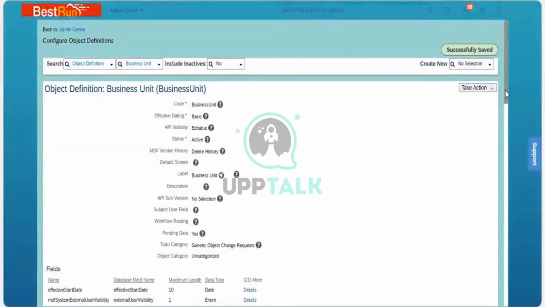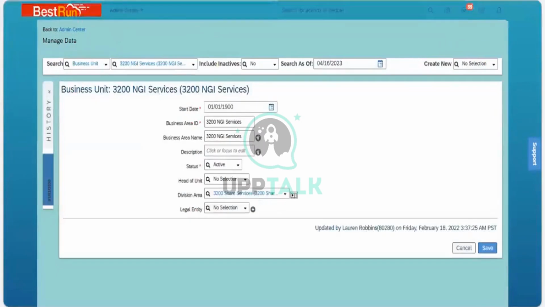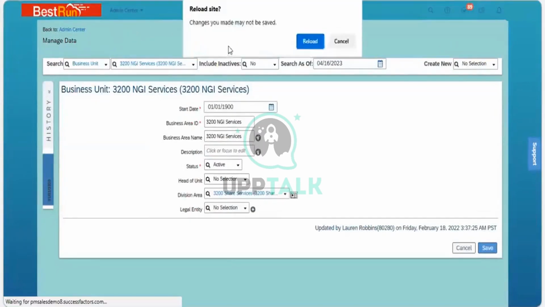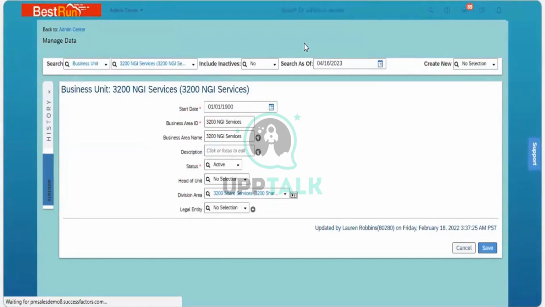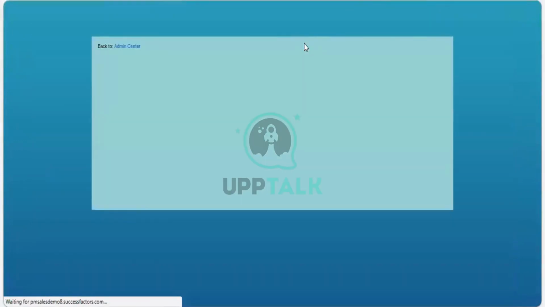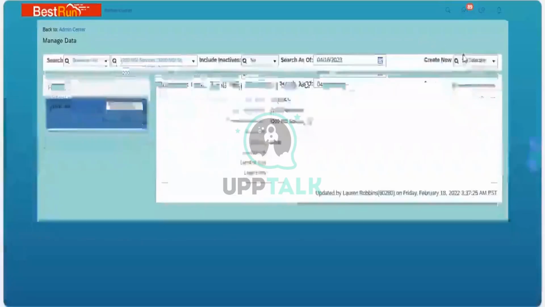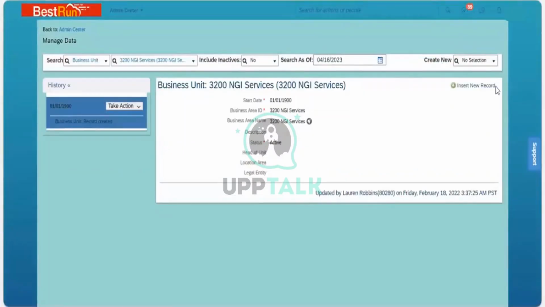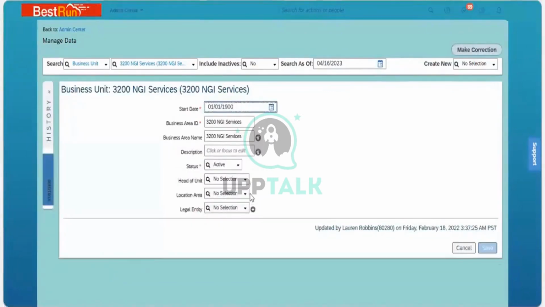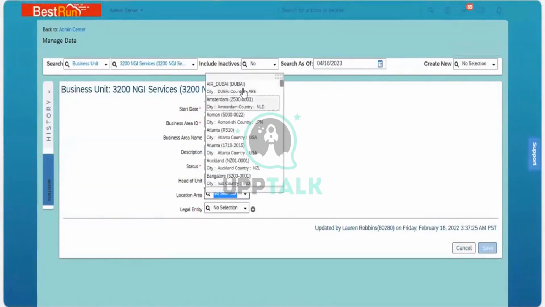Once it is done, I will go and refresh it once. Now you can see location area, and under location area you can see the location. All the locations will be coming here where it is defined, the managed object-based object, correct.